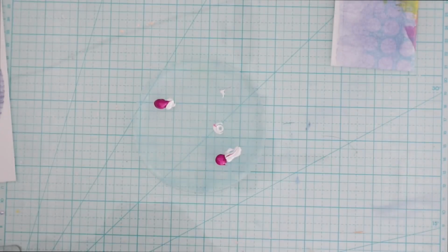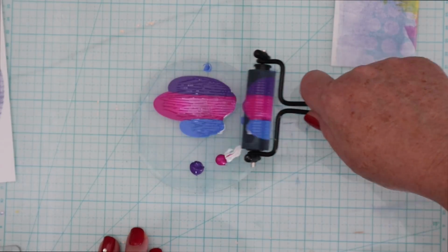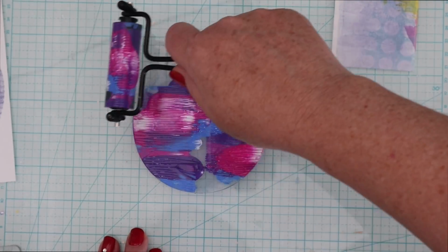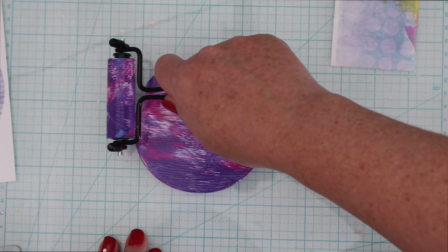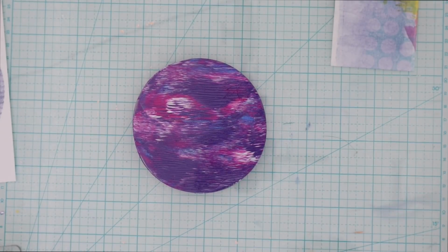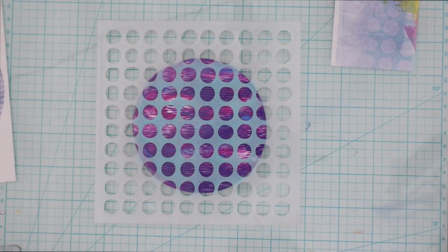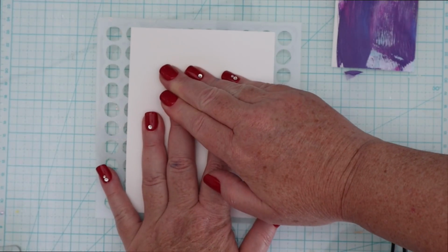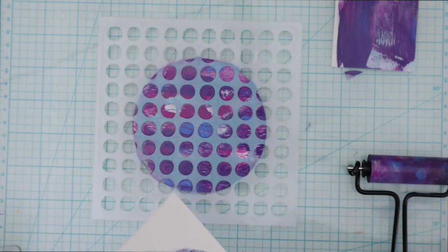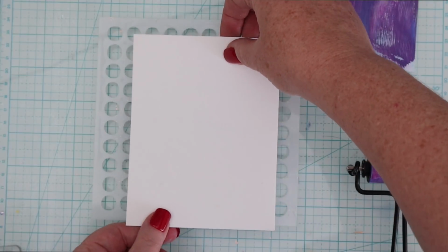If you're feeling your creativity a little low, I've definitely been feeling that lately, and this really helps to just play and create a ton of very colorful, really fun backgrounds that you can use for all kinds of different cards, honestly. So here's a fun mix of acrylic inks. I'm going to lay the stencil down on top of that. I'm going to roll off some of that paint, and then I'm going to place an A2 piece of white cardstock down, and I've got now some dots on top of the text and all of that.